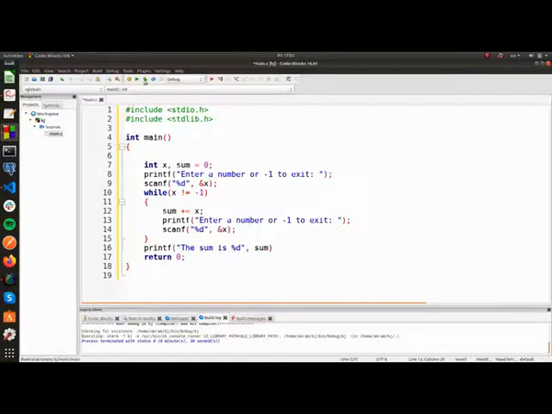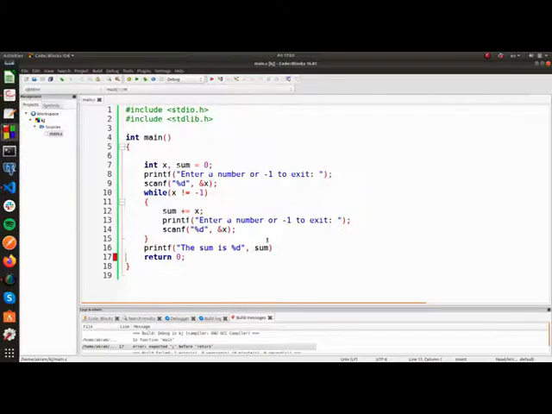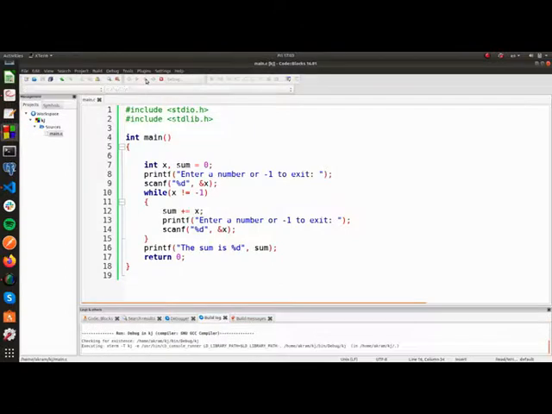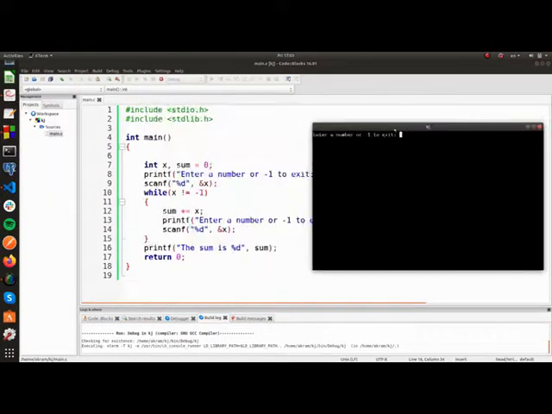Okay, so let's run. Something is missing, semicolon. Let's run. So enter a number or -1 to exit. So for example, enter 5, 4, 1, 4, 6, 5.